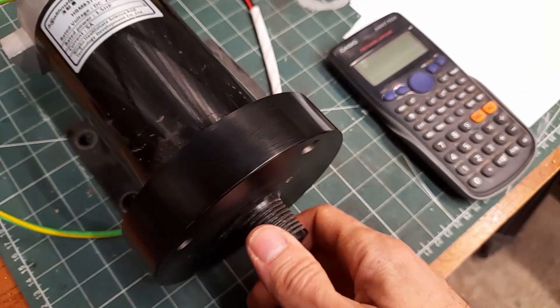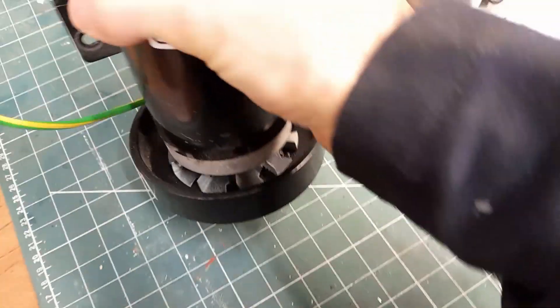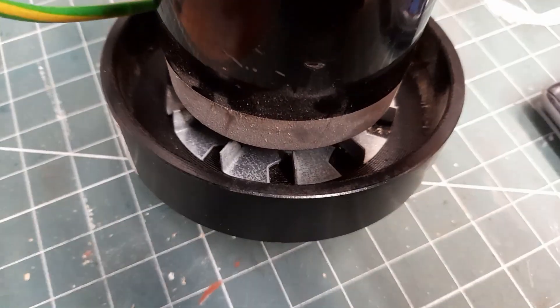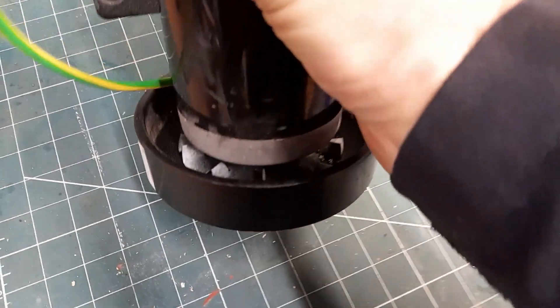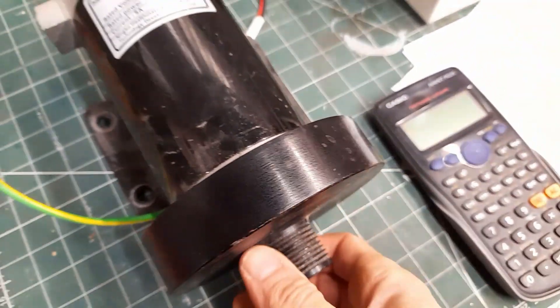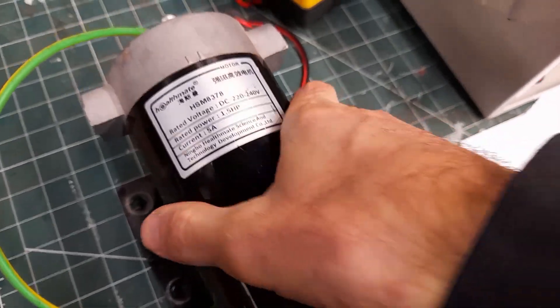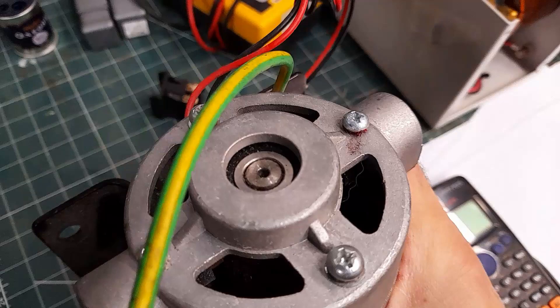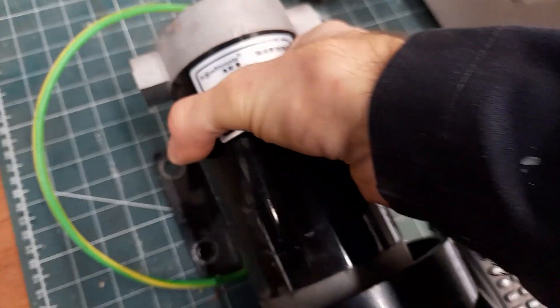Now I've seen these motors for sale on eBay and they don't have this, let's call it a flywheel, they don't have that flywheel on and consequently they also don't have that pressed steel fan there. Now my guess is that they are all getting shipped with this flywheel with the fan on because if they didn't have that then they wouldn't be ensuring throughput of air there for cooling.